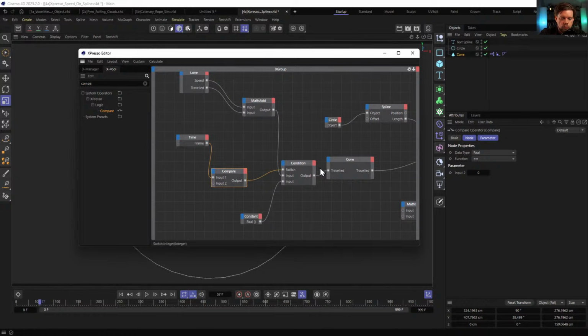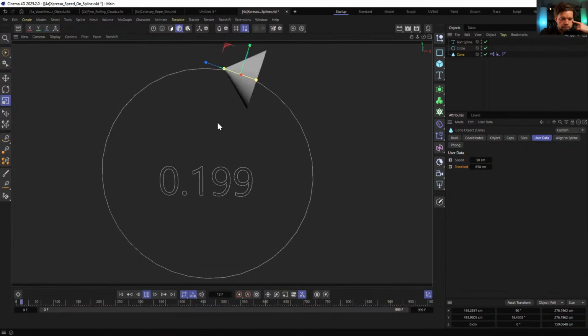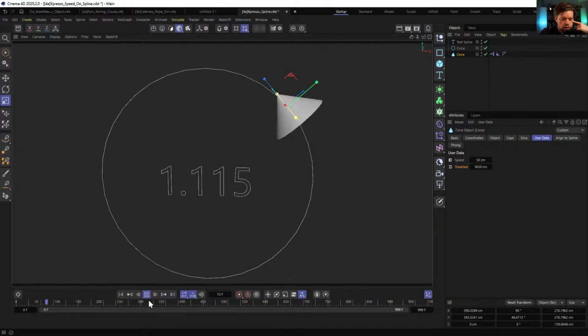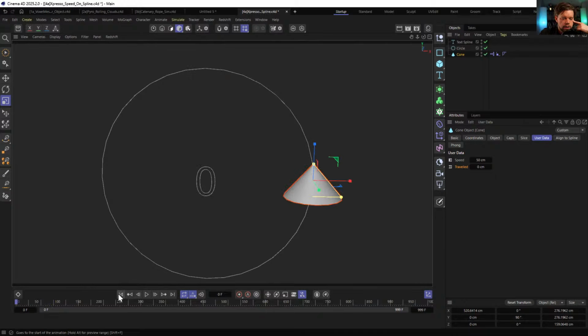So if I drop in switch, if I click on cone, you see we got this big old value. If I rewind to 0, you see it reset to 0. And that is thanks to switch. And I did not get them backwards somehow this time. So now we have a reset condition, meaning we can let this play and that's all good. And if I pause, if I hit rewind, it's going to reset us back to 0, exactly what we want.